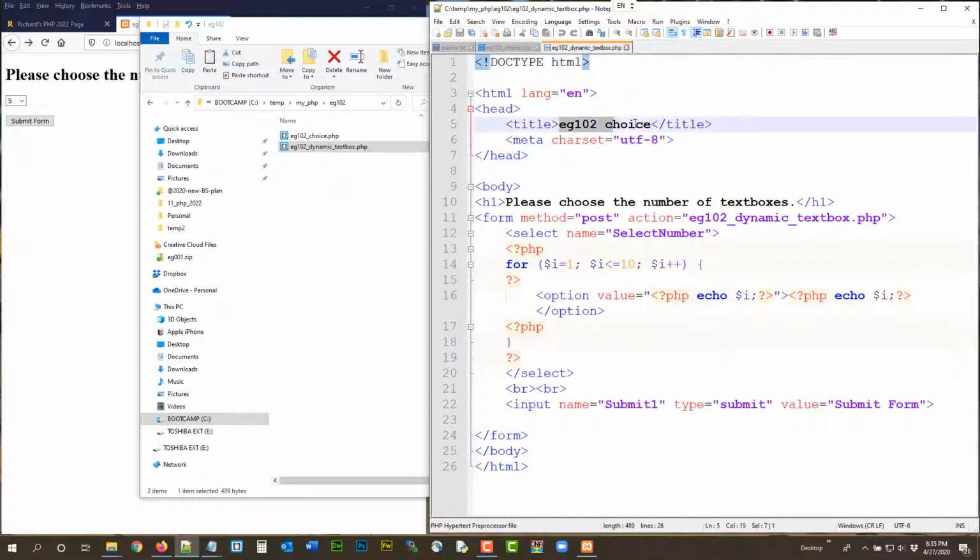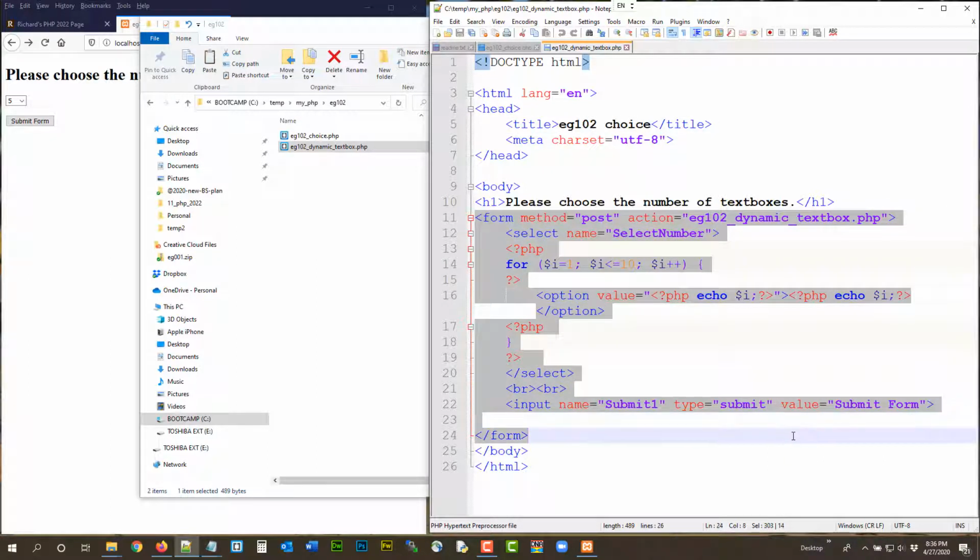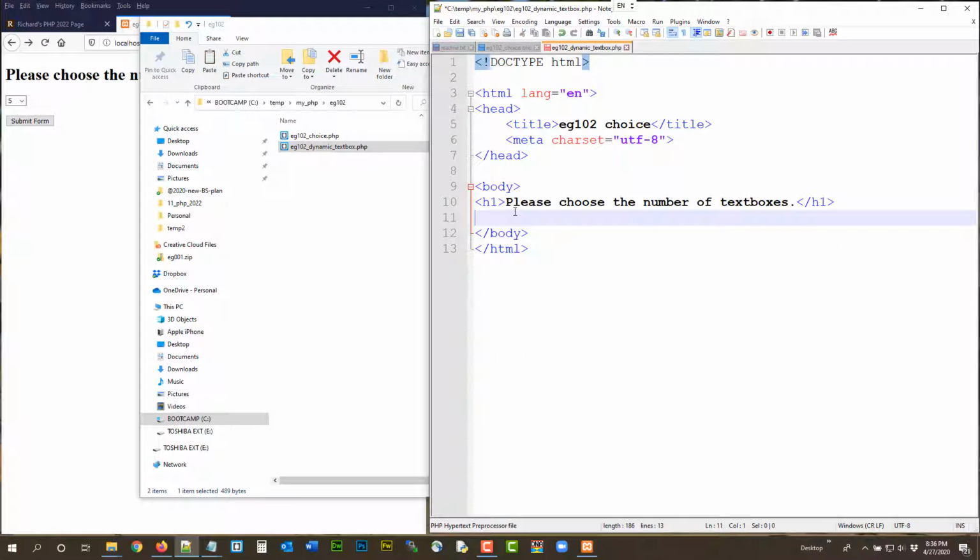So we still call this EG102 choice. That is fine, but we are going to get rid of the form from the body, and we say how many text boxes you have chosen.